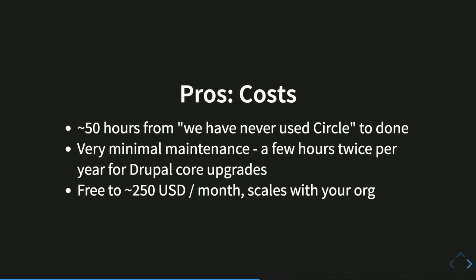But what we did find was that we went in 50 hours of developer and DevOps time from we literally have no idea what we're talking about when it comes to Circle to completely done with minimal maintenance. We basically only have to touch the work that we've done when Drupal core updates. So in that case, the team, you know, they're building modules. They want to make sure it works with Drupal 8.5 or 8.6 when it comes out. You have to update those base Docker images to have the newer version of Drupal. But we'd have to do that work anyways, even if we were doing Jenkins or some other service.